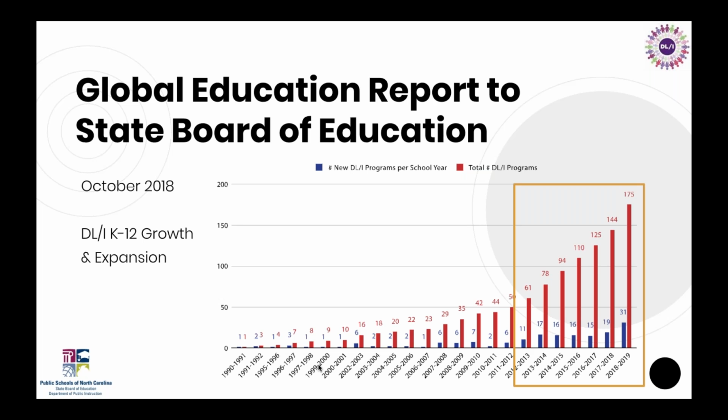One of the things that she was reporting about DLI programs across North Carolina that was particularly interesting to our state board members was the amount of growth and expansion we've had over time. As you can see from this quick screenshot of part of that presentation, we had the first DLI program begin in fall of 1990 in North Carolina. And now we have, as of this school year, over 170 DLI programs across the state. Those are in 8 different languages, as you're aware. And of course, they are in elementary, middle schools, and high schools around North Carolina. There are additional details for this from that first DLI Quarterly Update webinar we had, if you want to see all of the slides about DLI from that Global Education Report to the State Board.